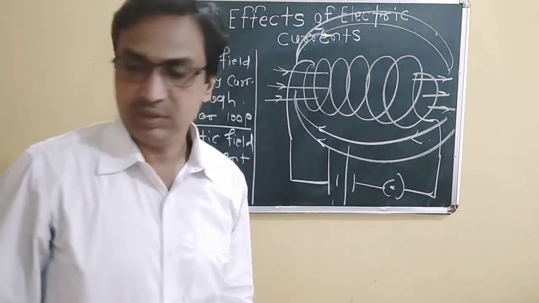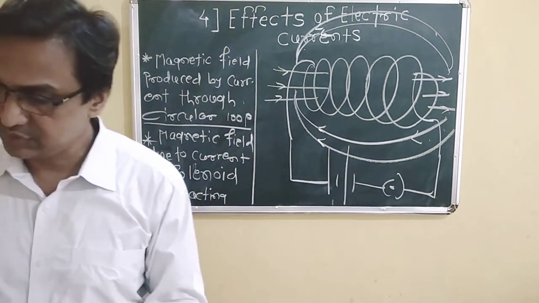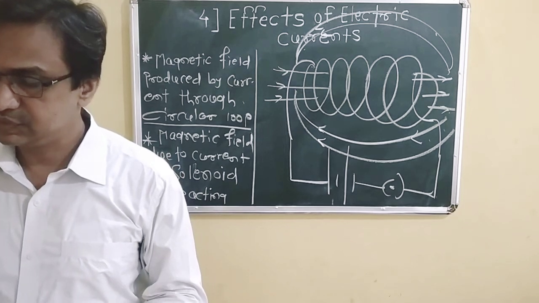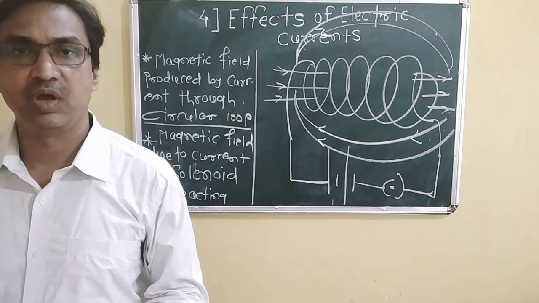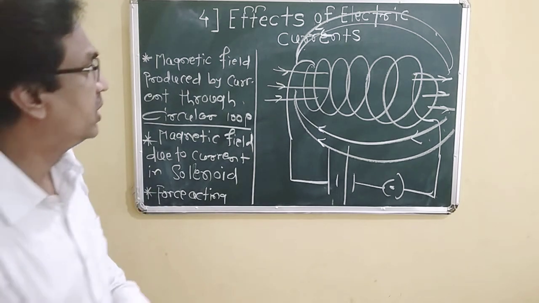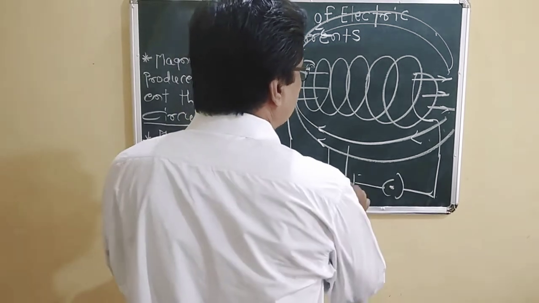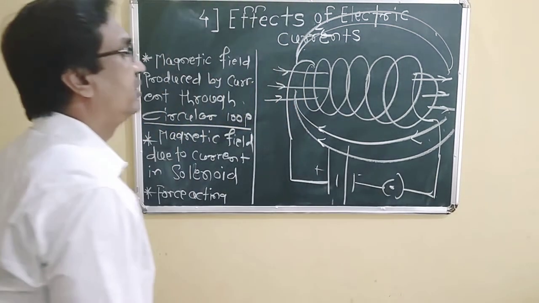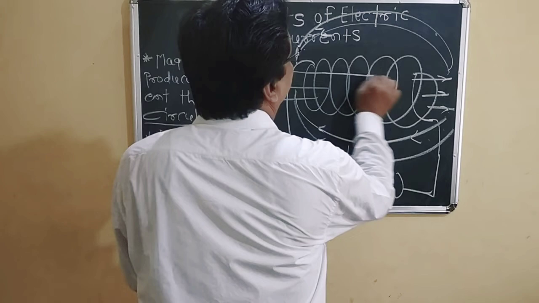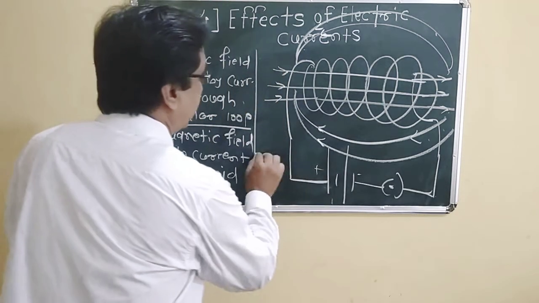So here the solenoid is a type of construction of a wire which is wound on a circular loop, and these end terminals are connected to a cell and the key. After that we can realize that the magnetic lines of force are like this.